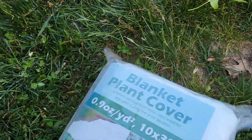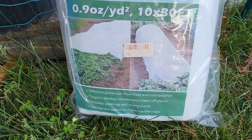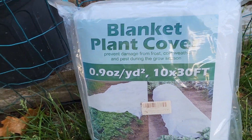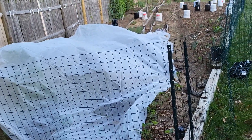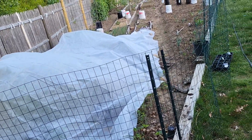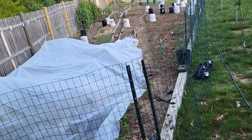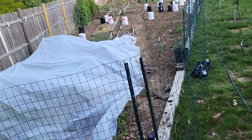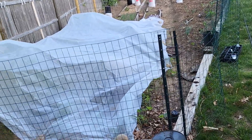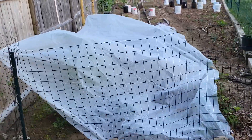This right here is the frost cover. I've had this since last year and I was going to make rolls with it to use as covers for my plants during frost — I guess I get to use it now. My garden looks a whole mess because nothing's organized, and I'm in almost panic mode trying to protect the plants I have growing in the ground that might be affected by the frost tonight.